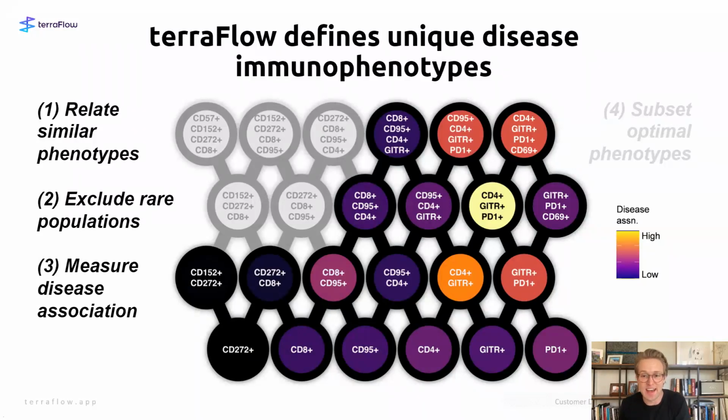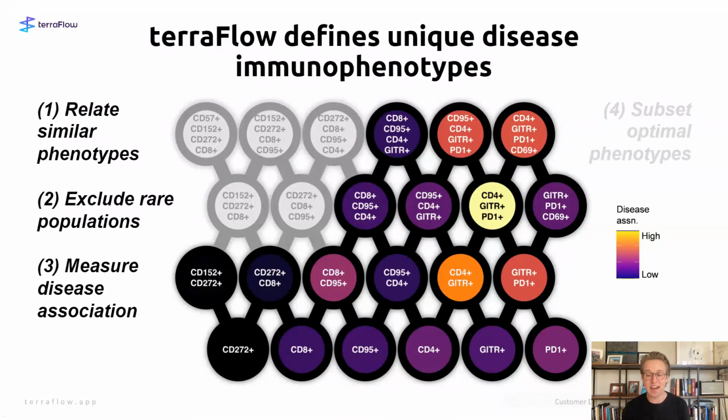And then we also see that down to the left, CD8 CD95 has a moderate association with disease status, but it represents a unique set of markers, so it's still biologically interesting. And so rather than just picking out the brightest nodes, we go across the entire network, and for each of these hotspots, we pick the one brightest node to represent that neighborhood. And so at the end of the day, we get a set of explicit phenotypes that together capture all the major differences between our populations.